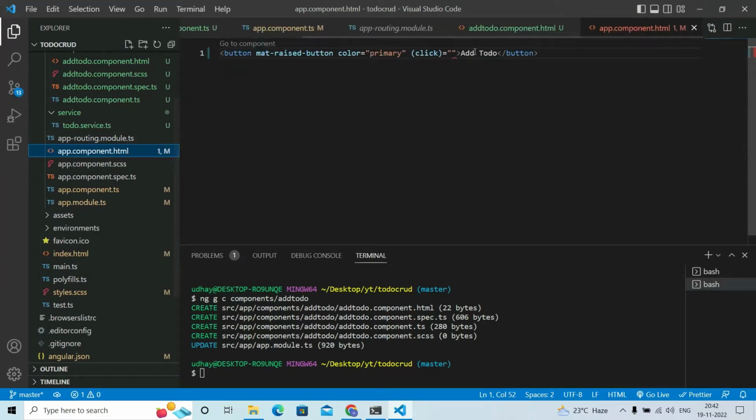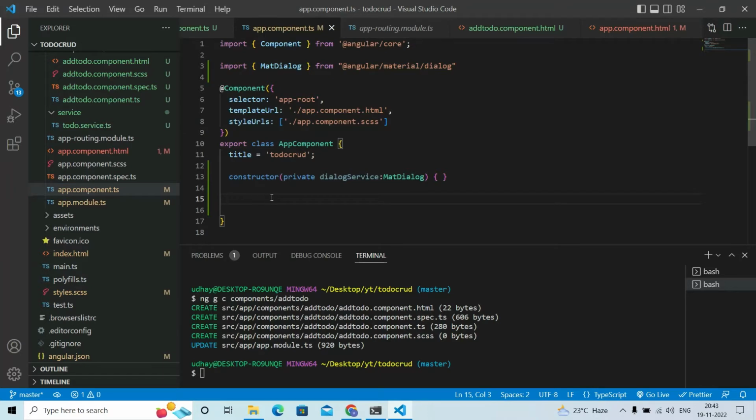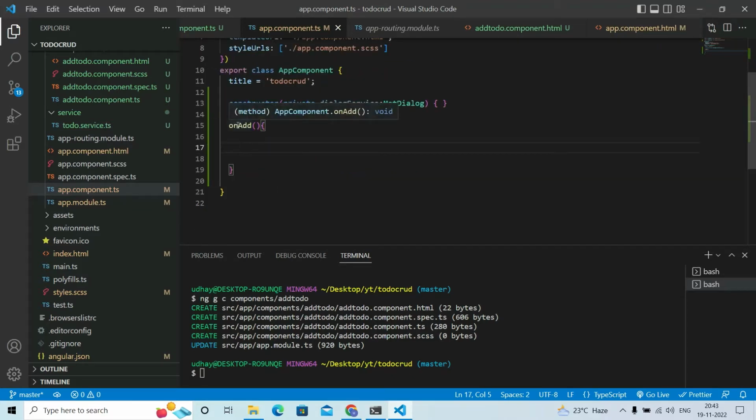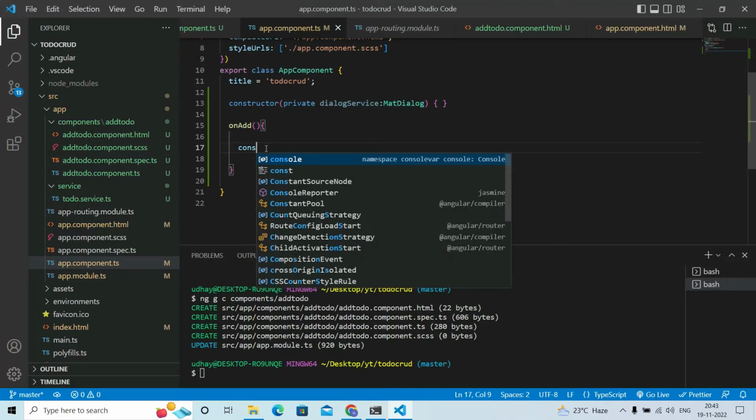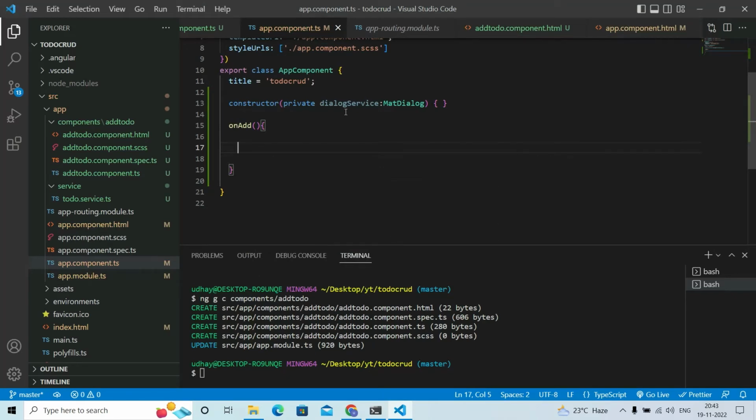So now what we can do is add the click event, and just add this function in our component.ts file. Whenever we click on that Add Todo button, this should actually open the add-todo component. In order to open that component, we can use this dialog service to open the dialog component.